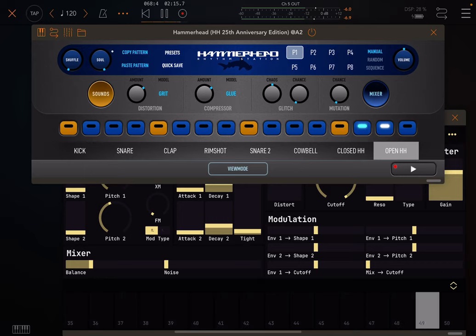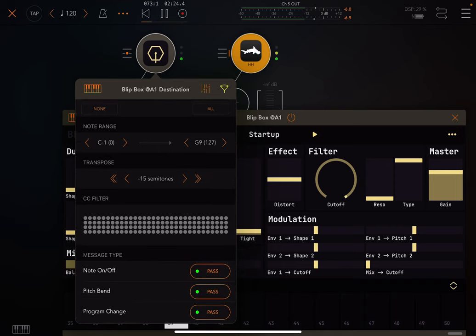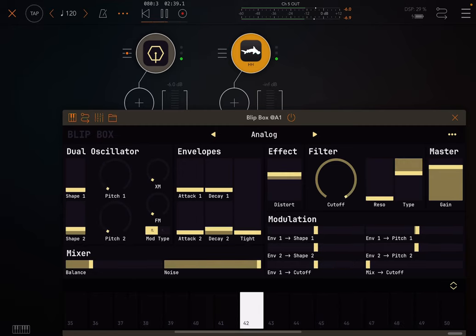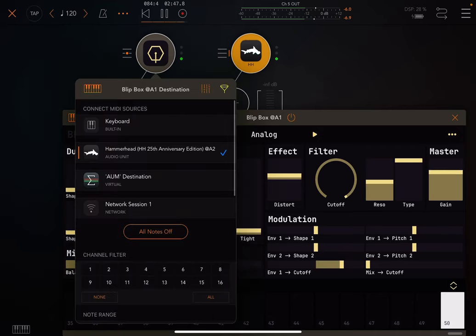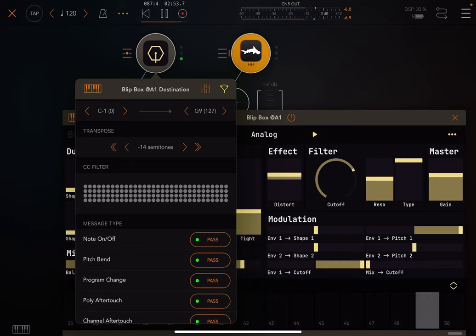So now that I've got them hitting on different notes like this, I could do what I did before, which is just use that transpose. And if I go down one semitone, now I'm going to hit different things, different numbers. And we're not hearing any difference, and the reason's because in Blip box, I'm on the startup sound, and they all sound the same. But watch, if I switch to a different preset, now they all sound different. So if I go back to the transpose, I can just figure out which ones I want to hit.